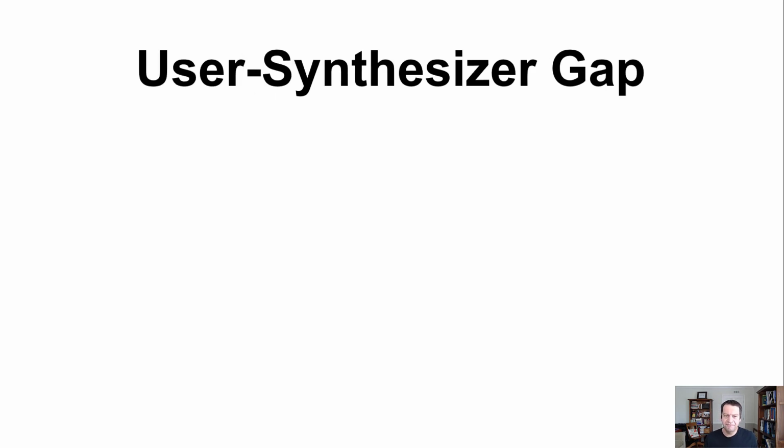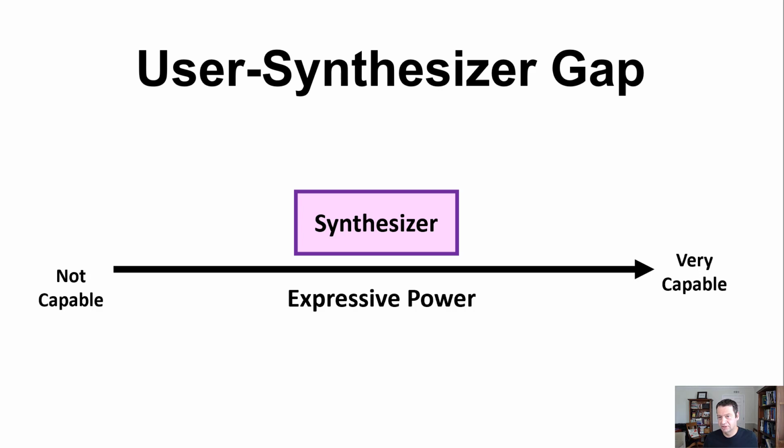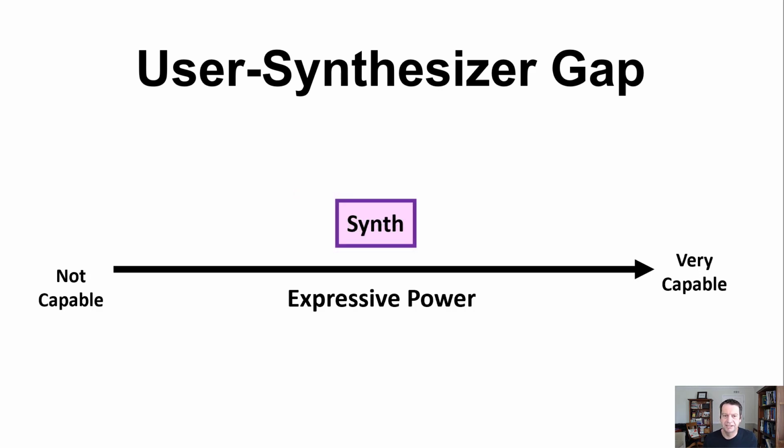Now, another thing we found really affects the usability of our synthesizer, and Snippy in this case, is the gap between the synthesizer's capabilities and the human's perception of the synthesizer's capabilities. So to better understand this, I'll plot here an axis that expresses the capability of the synthesizer with not very capable at all on the left, all the way to very capable on the right. And so any given synthesizer is going to be somewhere in the spectrum. So let's say we put it right in the middle here. And I'll make this box a little bit smaller just to make room for other things.